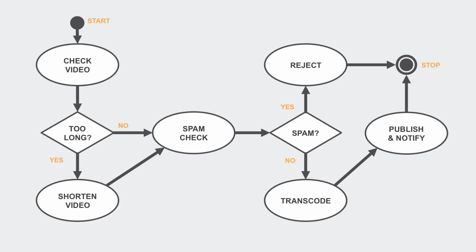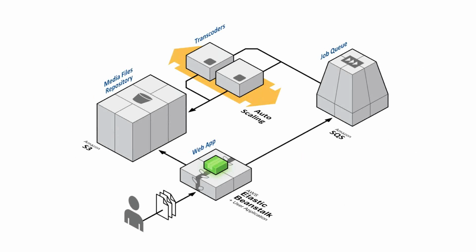So how is that going to look in the web architecture using the queuing services and adopting those loosely coupled principles? This is what we kind of started from. This is a very simple workflow. This is basically not checking to see if it's spam, not checking to see if the video is too long, and taking everything in and just automatically transcoding it. And this will scale, and it's highly available, but it doesn't really meet our total business need. So what would the architecture look like if we wanted to include this more complex workflow?